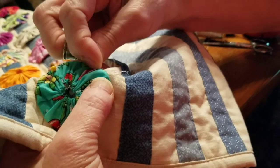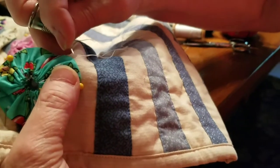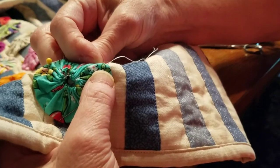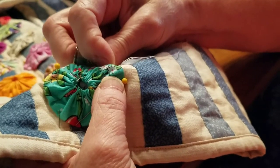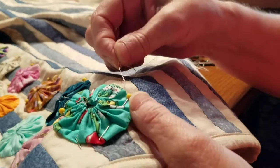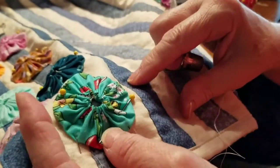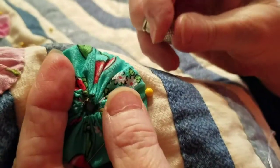I poke it almost straight down — my hand's under there so I know it didn't go through — and I pull my thread through. You can see how that doesn't show. I keep going all the way around until I have enough thread to get all the way around. When I get all the way around, I tie a knot — even two knots — in there, send it back through the quilt sandwich (not through the bottom), and pull it just like you would on a regular quilt. The knots are under there and gone. You can see they're very small stitches, very close together.